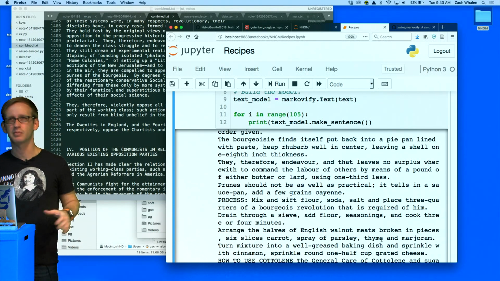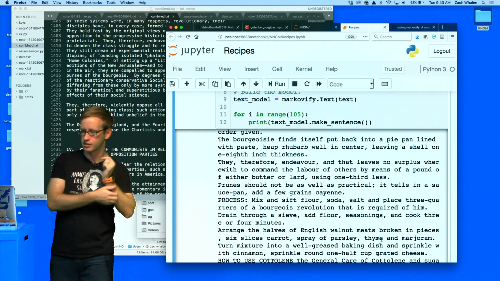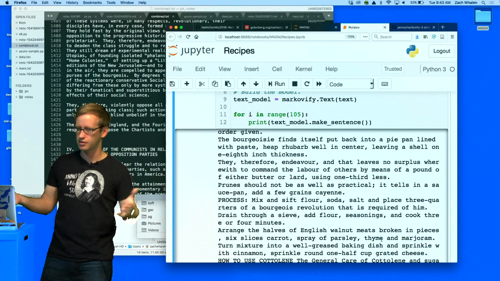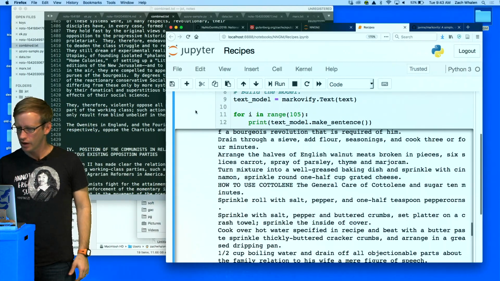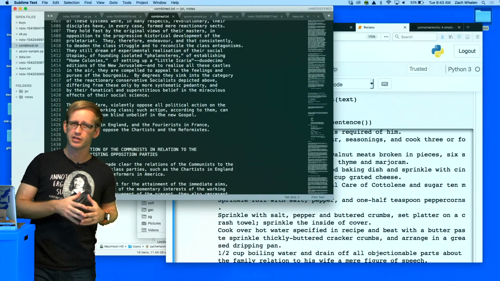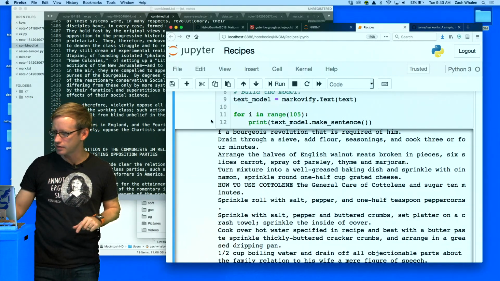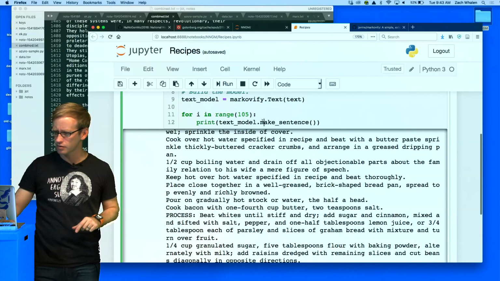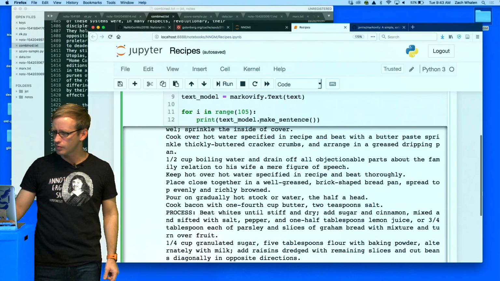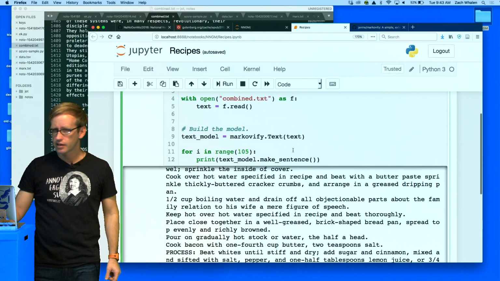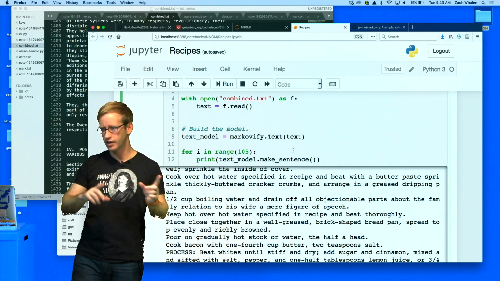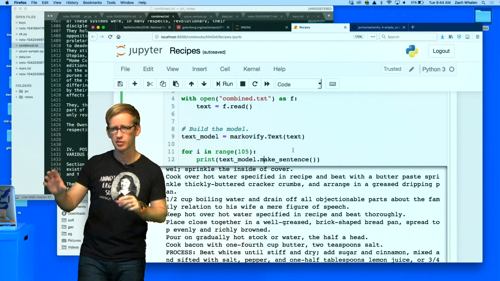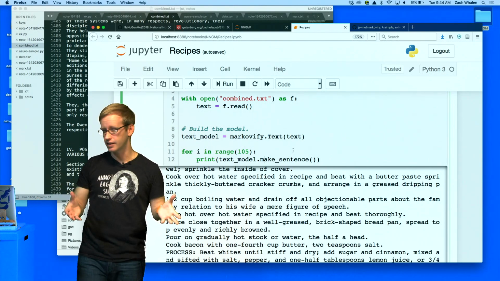Okay, so it is actually mixing them up pretty well, and those are some pretty good samples of that. It's just your mileage is going to vary. We don't know exactly what it's going to end up doing at any time. Okay, so remember our goal is 50,000 words, so we need to make sure that our text can generate something long enough for that. So what I would like to do is make a variable called novel like I did in the other one, and then instead of printing each of these sentences, I'm going to add them to that novel and see how long that is.